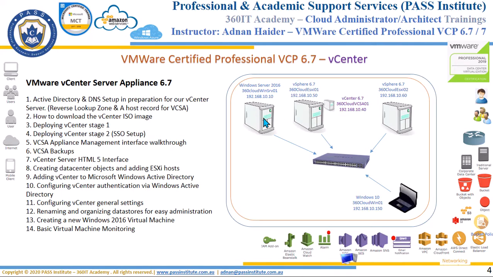I'm going to copy the ISO here, and then start the installation from here. During the installation, it will ask me for the IP address of the ESXi host. Now the good practice would be that I create a host record for this ESXi host as well. Till now we haven't created the second ESXi host yet. Later on we are going to create a second ESXi host and then attach it to the vCenter. For now we have server number 1, which is Windows, and a second ESXi host, and on this ESXi host we will host our VCSA appliance. You will see how it will be done, but for now I am going to create a host record for the ESXi host in DNS.